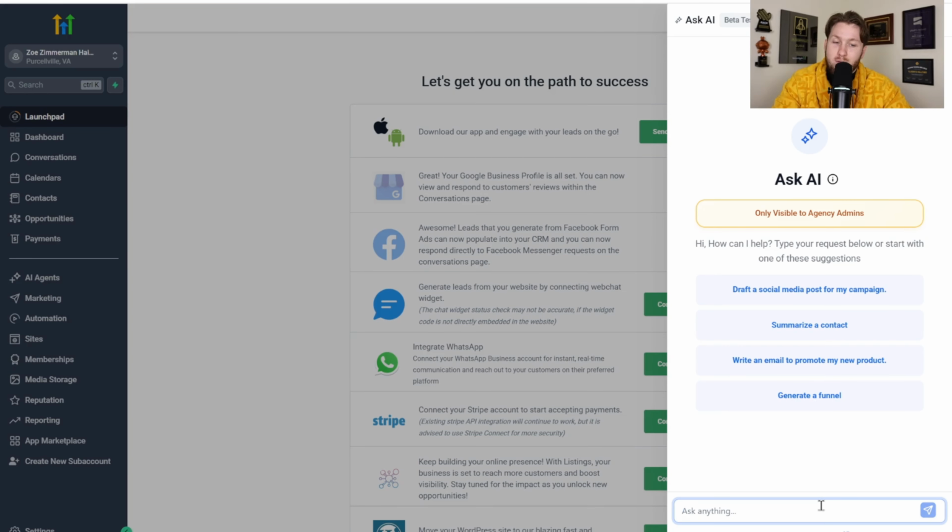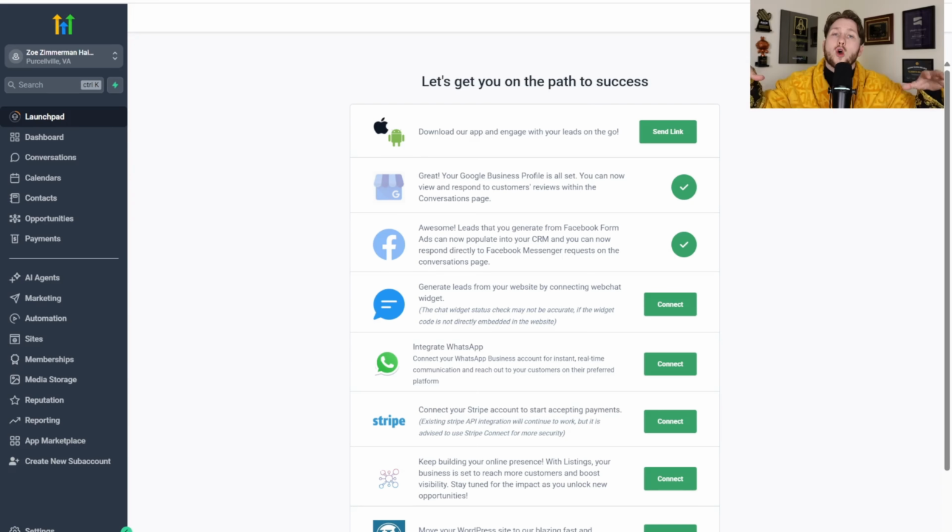So drop a comment down below if you're shocked by this, because this is possibly one of the most powerful things. And if you come in here, you can see your chat history. Simple as that, but you can add anything else in as is. But that's basically Ask AI. You can just ask it tasks. It's not super powerful yet, but I promise you it will get only more powerful with time going on.